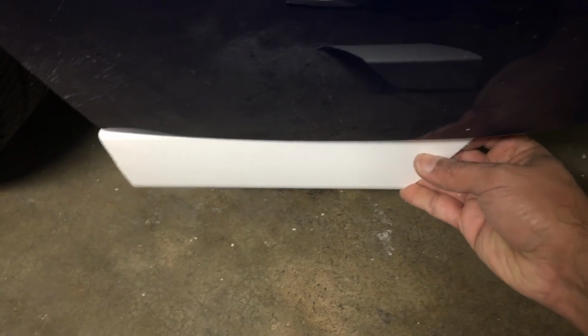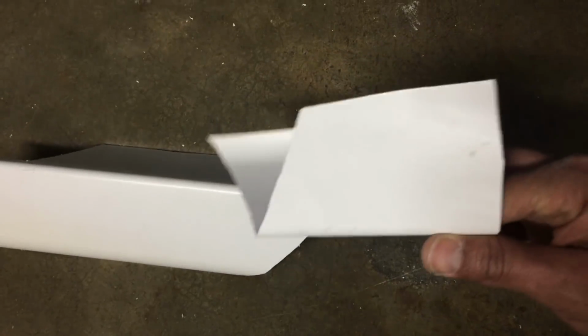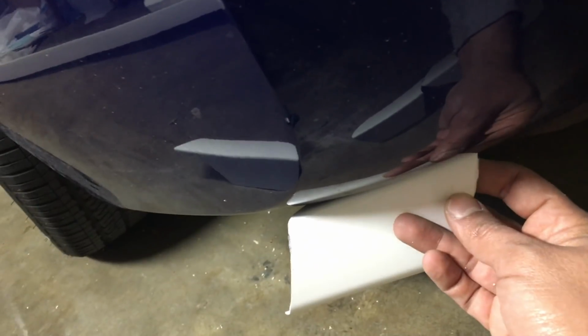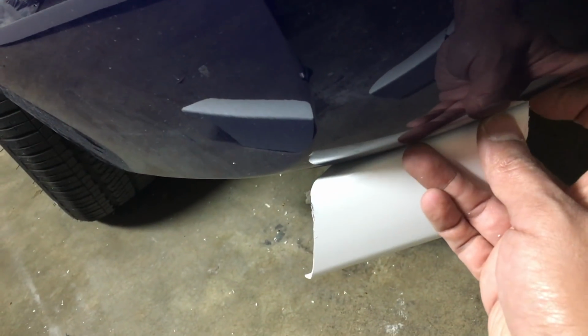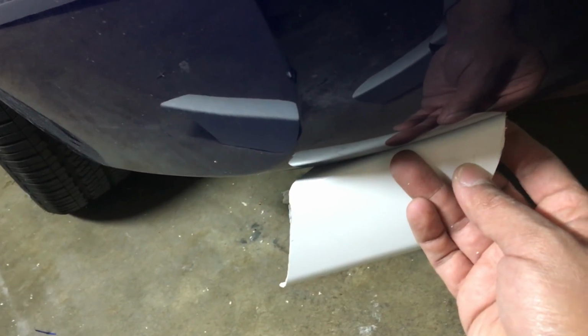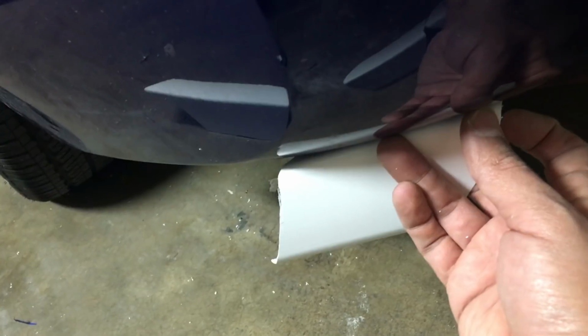This one is gonna go right there, and this piece, you can see it, it's gonna go here, like that. Okay, so I still have to cut a little bit here, but that's how I'm gonna put it.